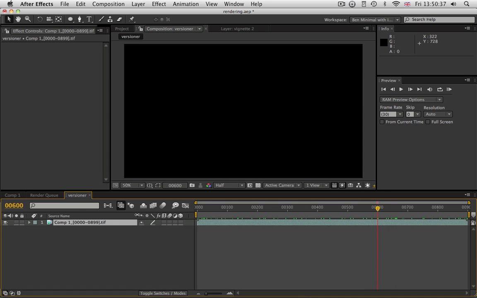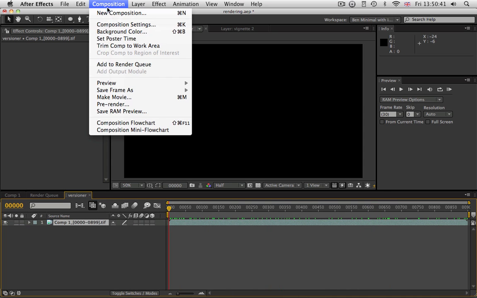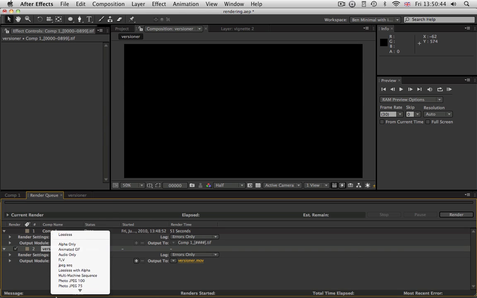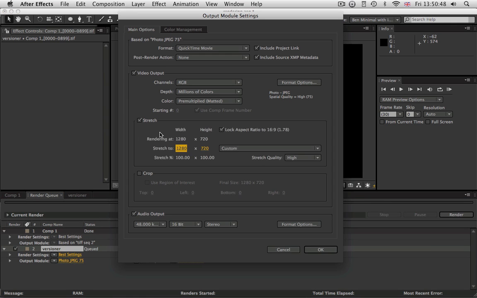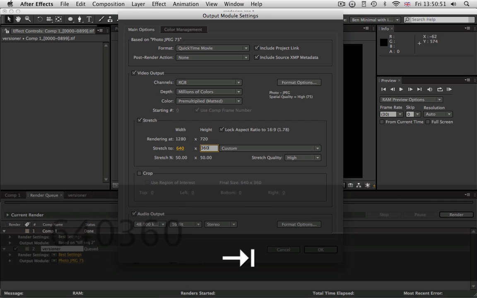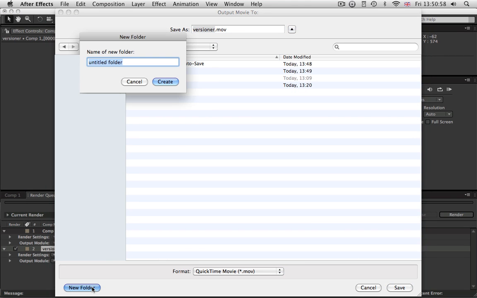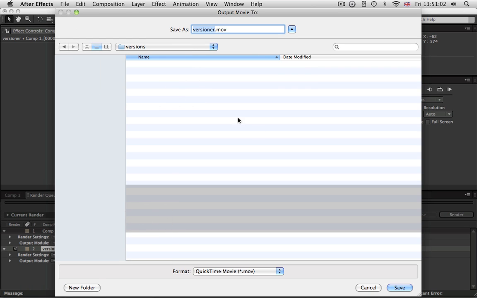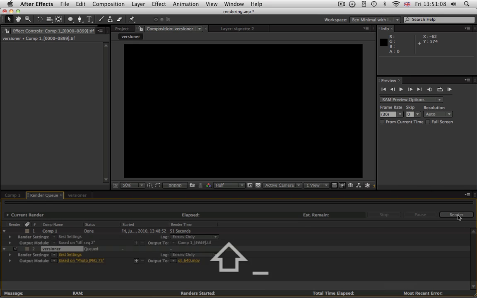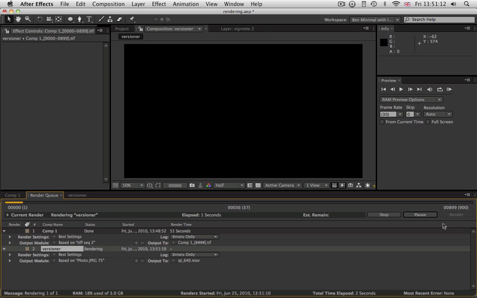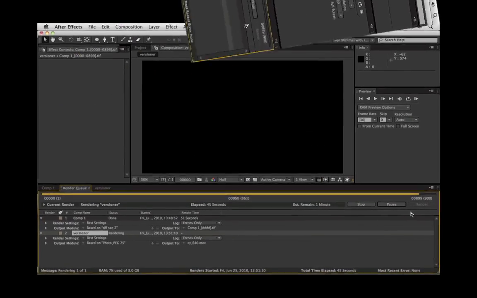Double click the composition and you'll see there's the sequence that we just rendered out. Everything is black, nothing in there just yet. And what I'm going to do is go Make Movie, and select a Photo JPEG 75 QuickTime that I'm going to scale down to 640 by 360, because that is what our client has asked for. And then I'm going to render that out into a folder called Versions, QT640. And then we can render that one through. Now what that means is before we've even started work on our project, we have our entire render chain set up. We have our interim image sequence, and we have our client's final QuickTime 640 by 360 for approval.